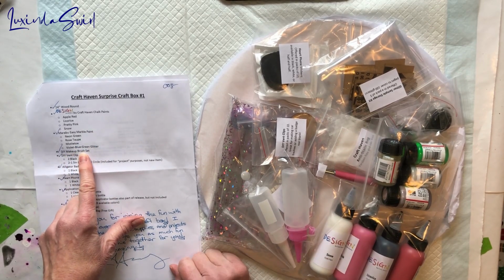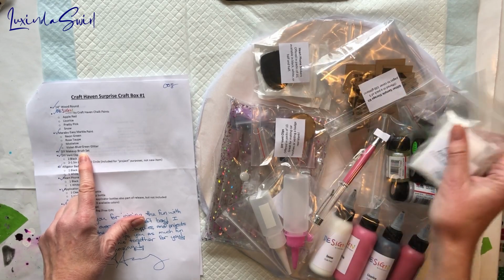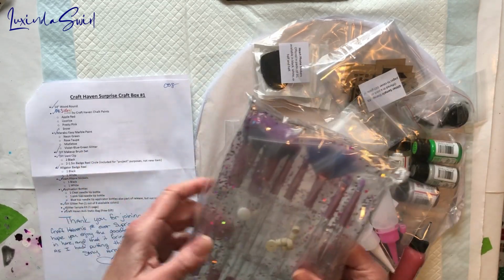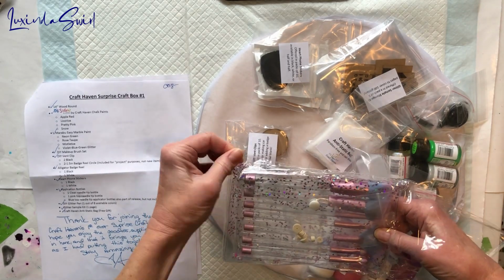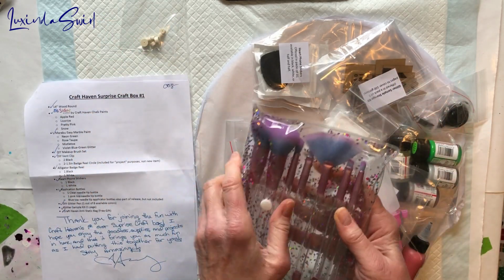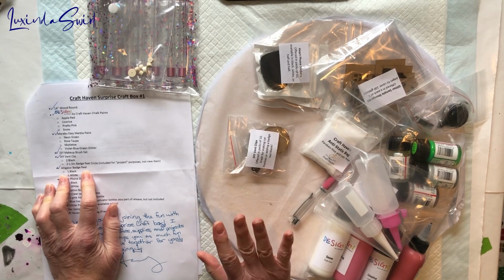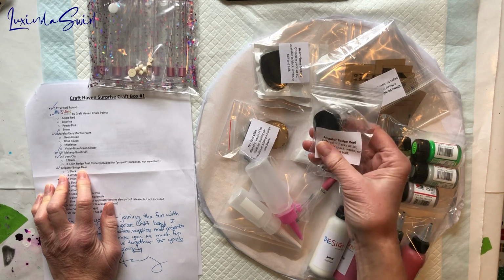We have a makeup brush set. So I am not sure, oh, here we go. Oh, look at that. Well, it's very sparkly. Boy, it's good and stuck. Okay, there it is. There's our makeup brush set. That'll be great for all the molds I dust. Makeup brush set, vent clip, alligator badge reel. I have never made a badge reel, so that's what these are.